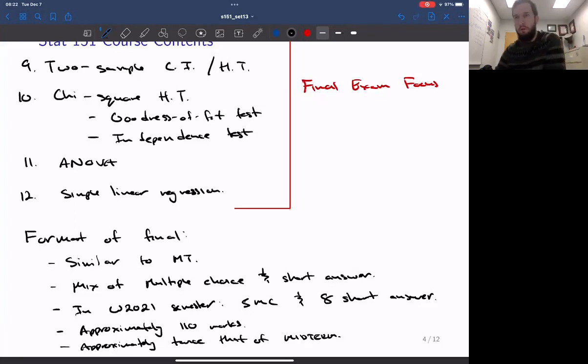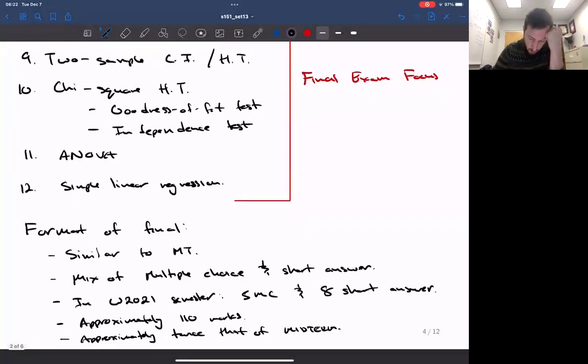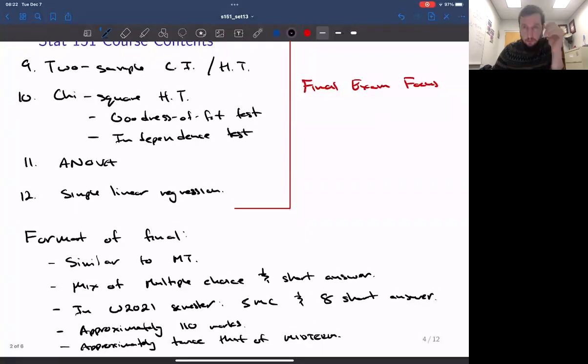Yeah, the midterm was 5 multiple choice and 5 short answer. The first question, I'm not counting the very first question because Q1 isn't a question. It's just asking you for a signature. So I'm not including that. In terms of marks, it was approximately twice that of the midterm, but in terms of actual number of questions, it's not all that different from the midterm. There's a few extra questions. So 8 as compared to 5, for example.